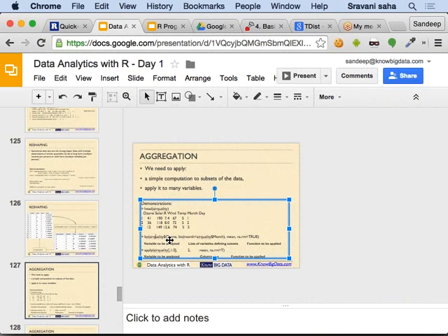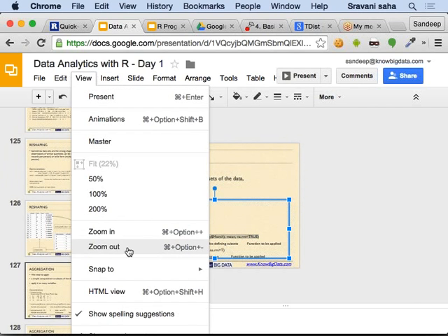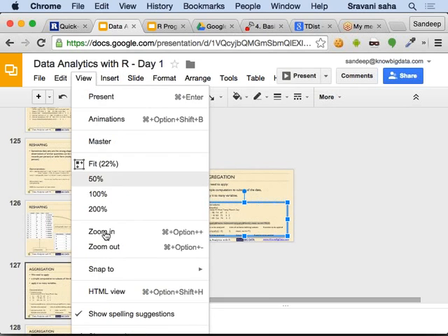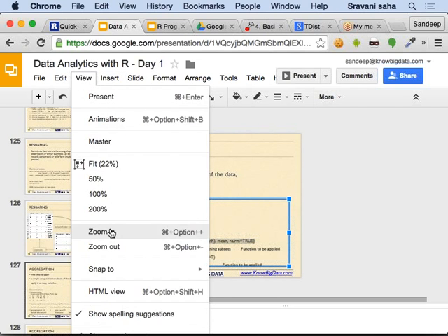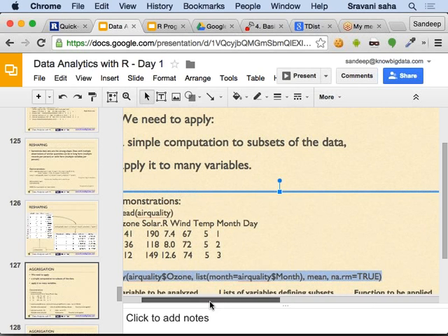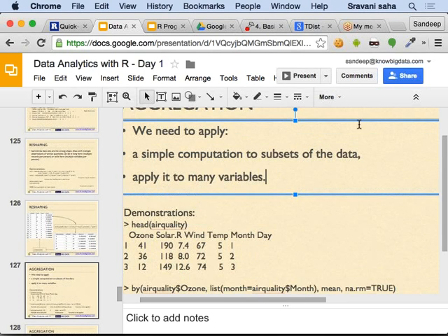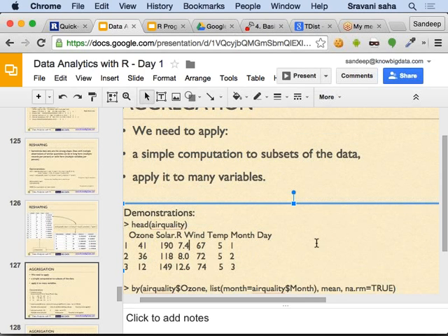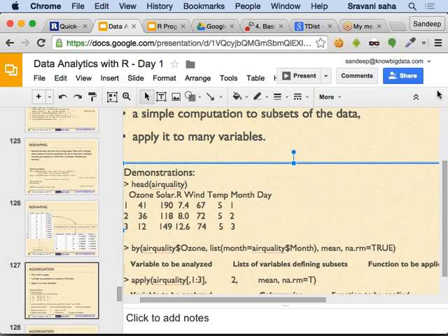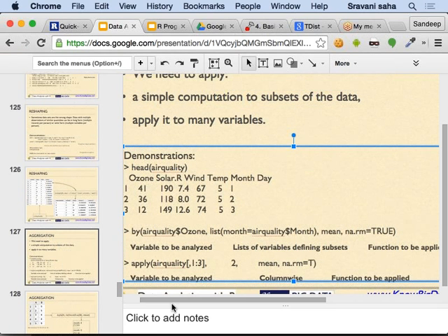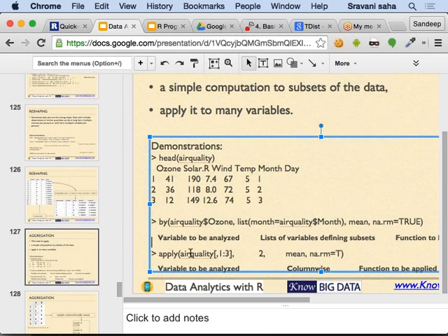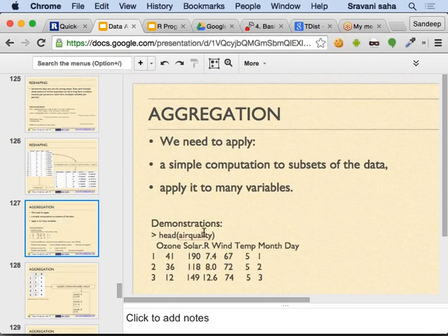I know this may not be very well visible. Zoom out, view, zoom in, view, zoom in. Ouch. It's actually hard.